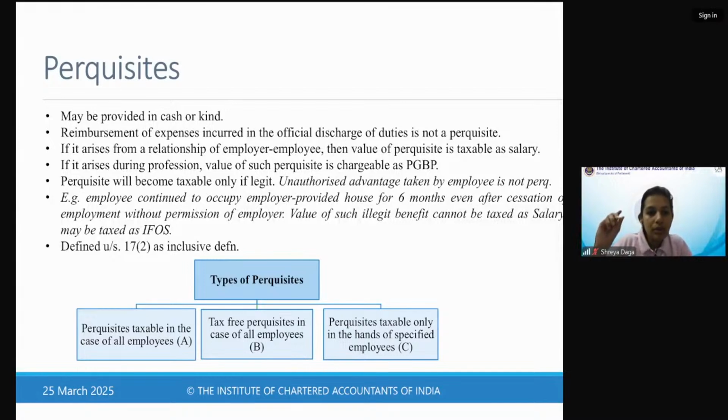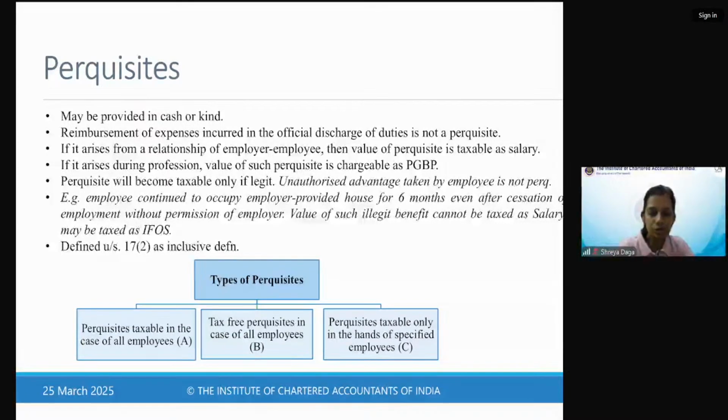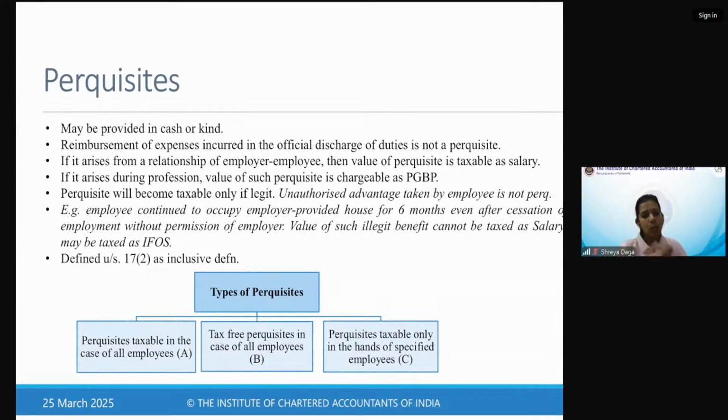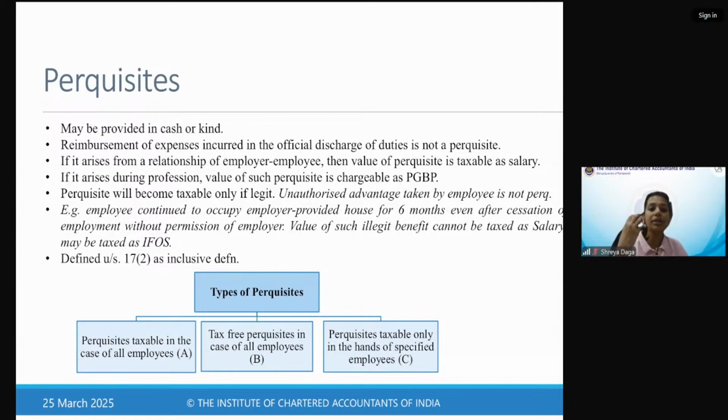Ma'am, what about reimbursement of official expenses? In a job, the employer tells us to go here and there, we have to travel a lot and incur conveyance expense. Is that also taxable? See, if you are incurring an expense in the official course of duty, your employer has asked you to visit X, Y, Z places in one day and then come back and give a report to him, and therefore you incurred a lot of conveyance expense and your employer said, okay, take it back from me. Now this is not a benefit to you. It is the company's own business expense because you have incurred it in the discharge of your official duty. You have not made any personal benefit out of that expense. So reimbursement of official expense is not a perquisite because it has not given the employee any benefit.